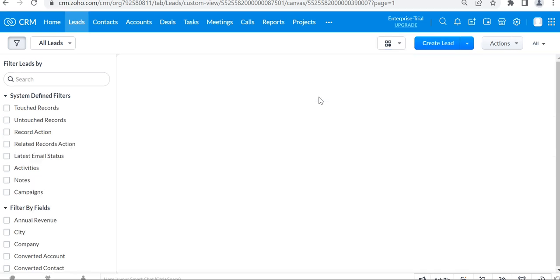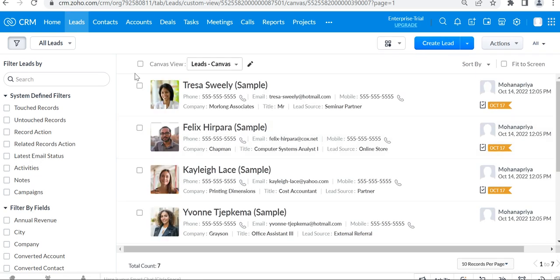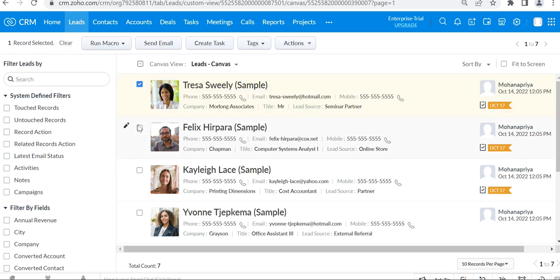Okay, now I'm going for the canvas view. Here if I choose some contacts, I can see the options here. One is run macro, send email, create tasks, tags and actions.